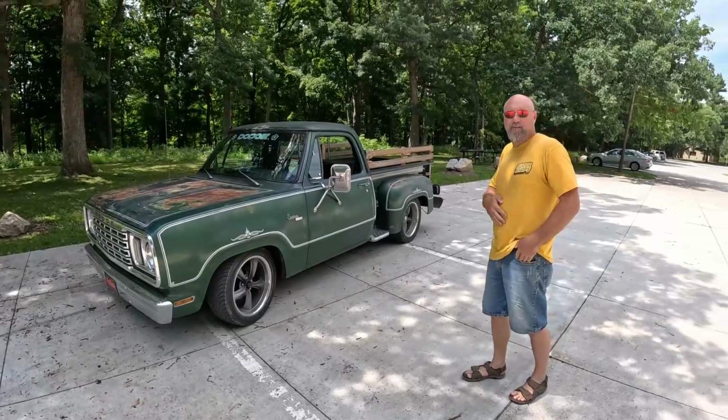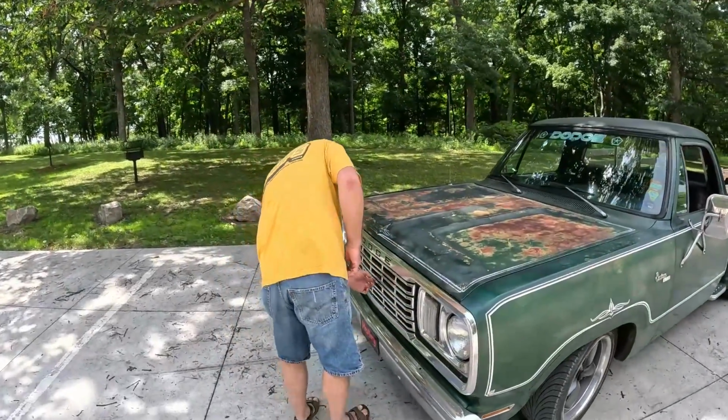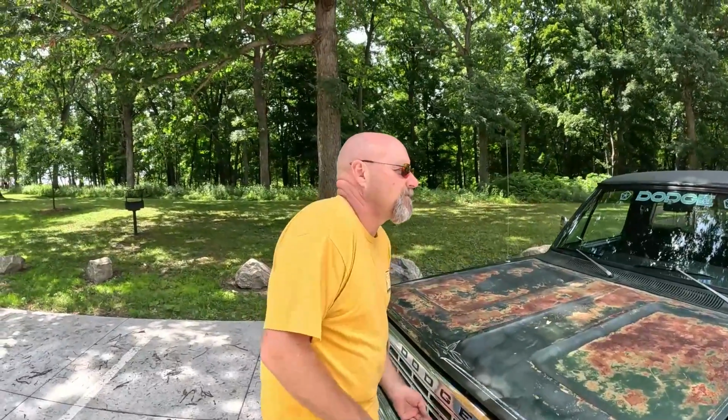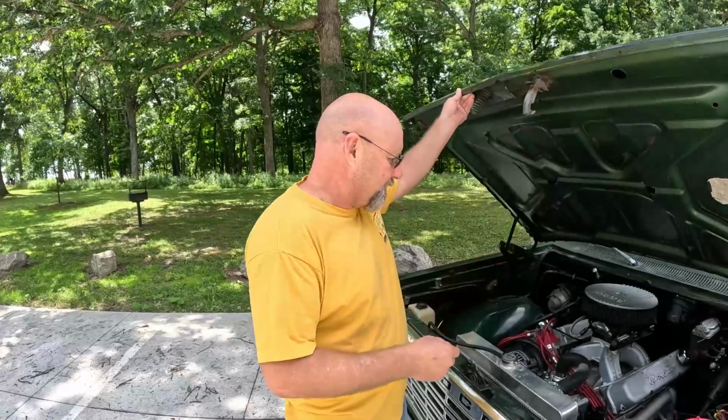Now every time I see a stock one, it looks like it's 4-wheel drive to me, because I'm used to this. This is like the 4th engine I've put in it. Let's see the power plant. It came with a 318, had a 340 in it, then I had a mild 400 in it, and then I built this one.